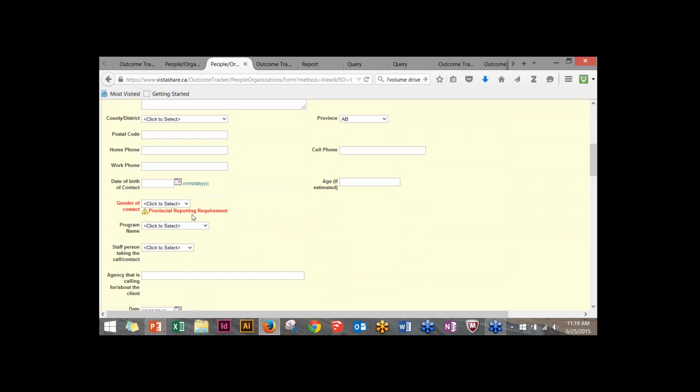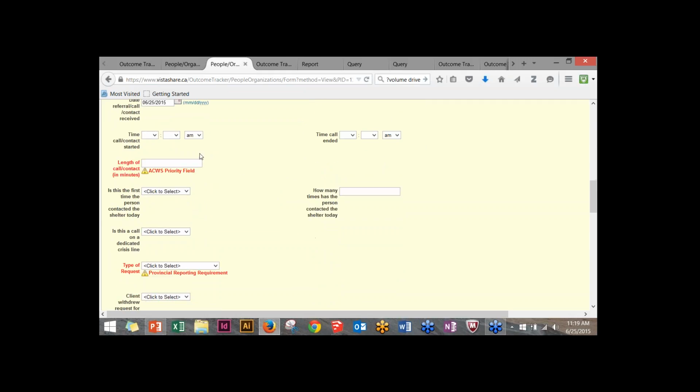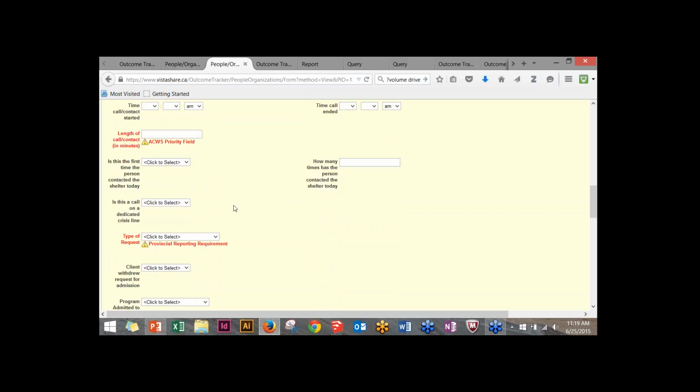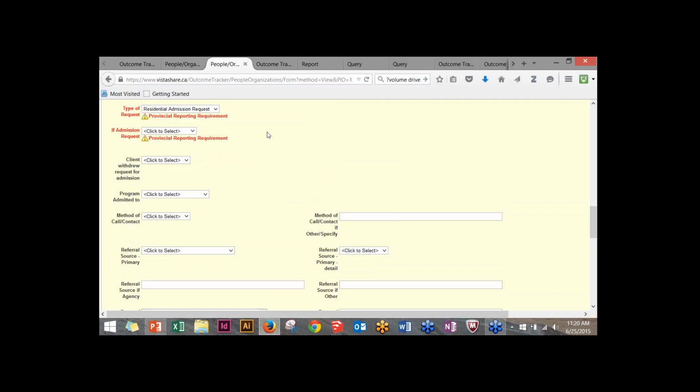We also report the gender of contact to human services. ACWS, as part of their annual stats, likes to document the length of call contact in minutes. With human services, we do require the type of request. Everything except for client-related calls is reported to human services as part of your calls contacts.